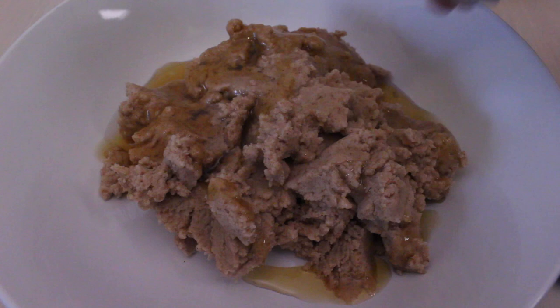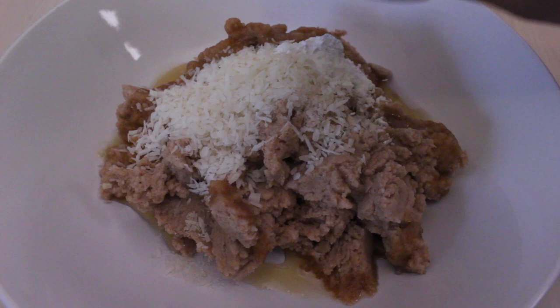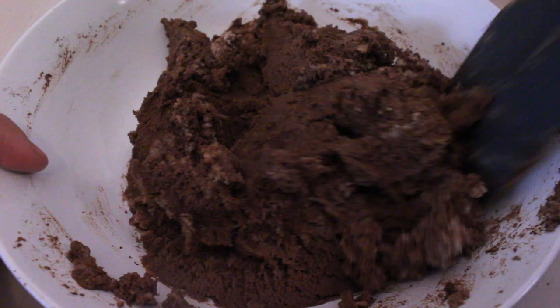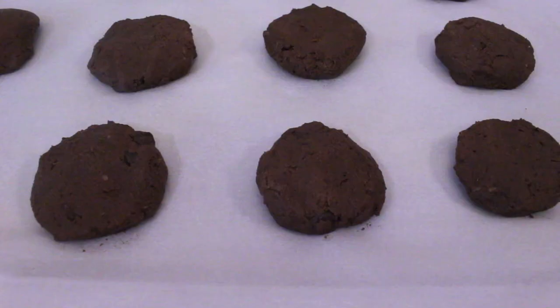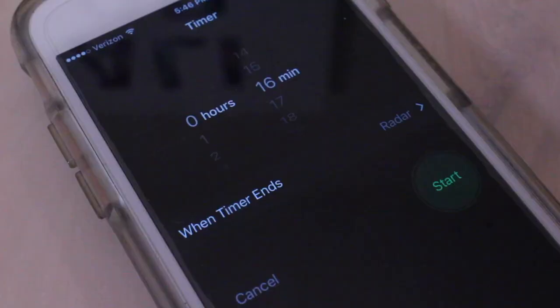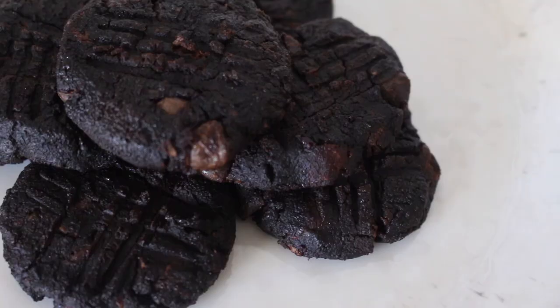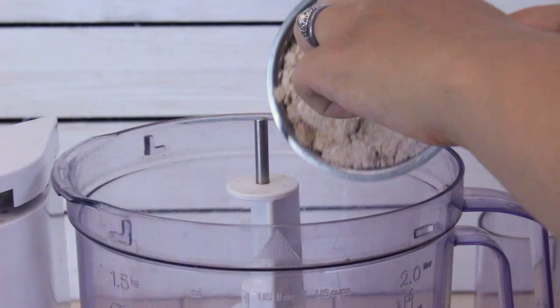Next, we're making double chocolate chip cookies. You'll need one cup of almond pulp, one tablespoon of coconut oil, two tablespoons of maple syrup, a quarter teaspoon of vanilla extract, two tablespoons of sugar, one tablespoon of shredded coconut, half a teaspoon each of baking soda and baking powder, half a teaspoon of ground flax, and a quarter cup of cocoa powder. Mix until well incorporated — no need to worry about over-mixing since there's no gluten. Fold in a third cup of dairy-free chocolate chips, form into cookies, press with a fork, and bake at 350°F for 35 to 40 minutes.